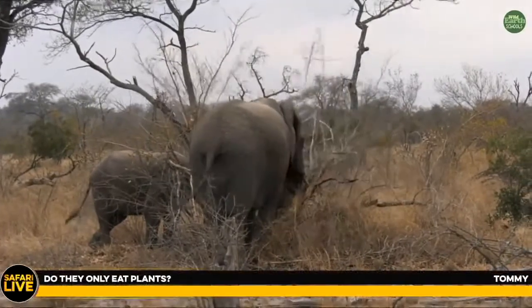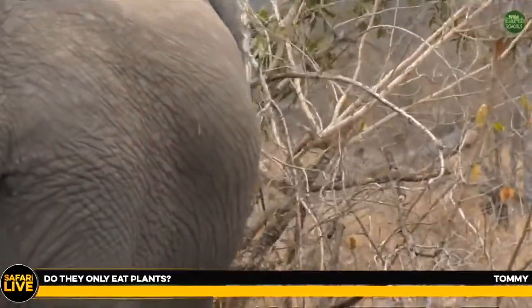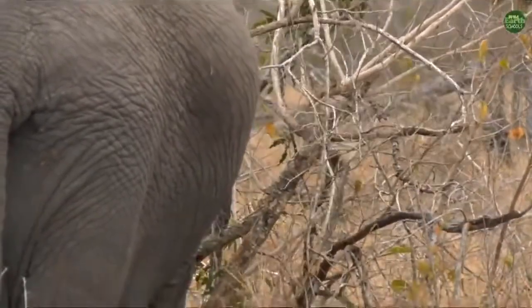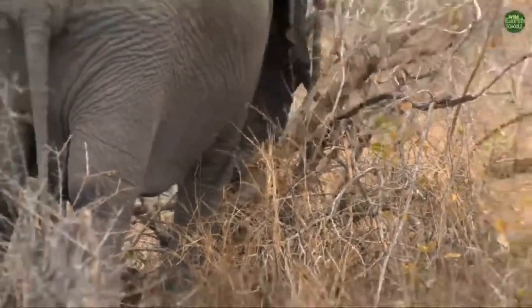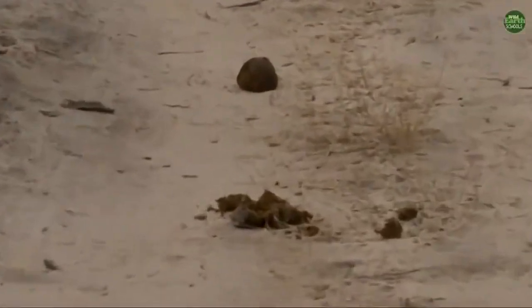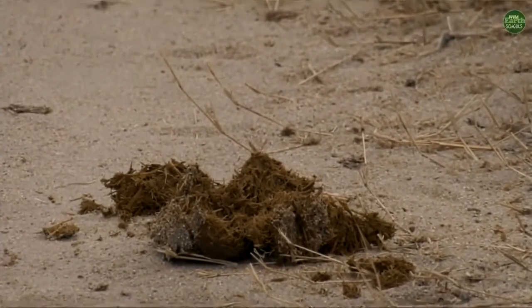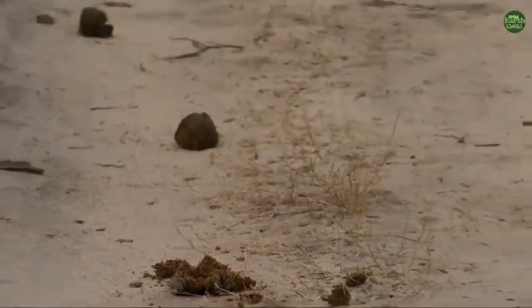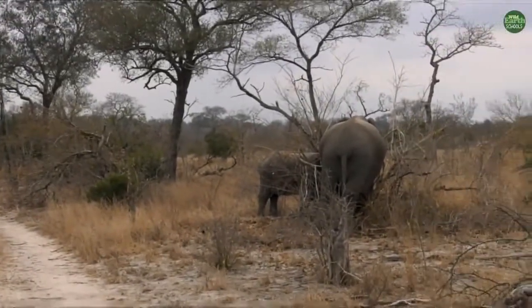Tommy, yes, they only eat vegetation, so seeds and fruits and branches and leaves and grass. So very vegetarian diet. Every now and again they might eat a little bit of soil just to get some nutrients in that they are missing. And every now and again it's actually quite funny to see. But if you look in the road over here, Darby, we look at one of those dung piles, and you see one of those balls in the road? That is an elephant dropping. And every now and again the youngsters will eat that because it gives them all sorts of things inside their tummy, which helps them then to digest the food that they eat. So that is one of the things they eat, but that's still vegetation as well. But there's lots of little good things in there that help them with their feeding and their eating.